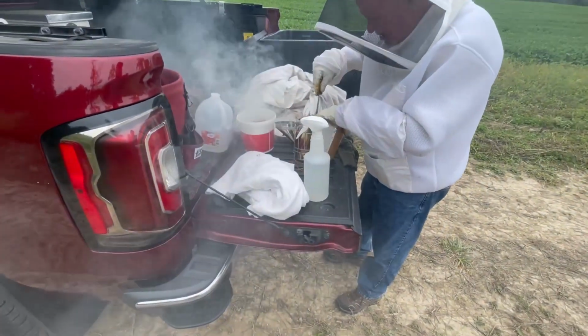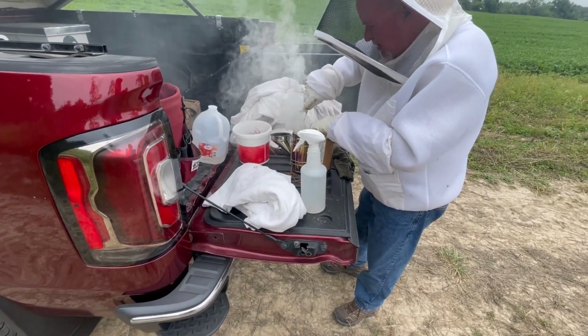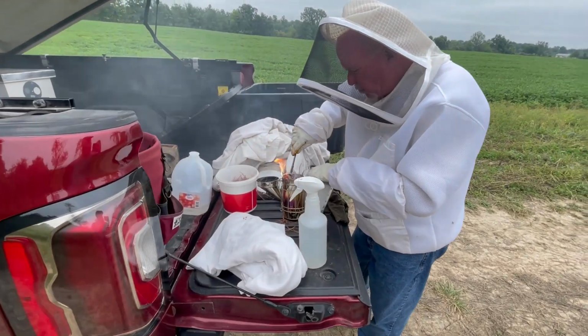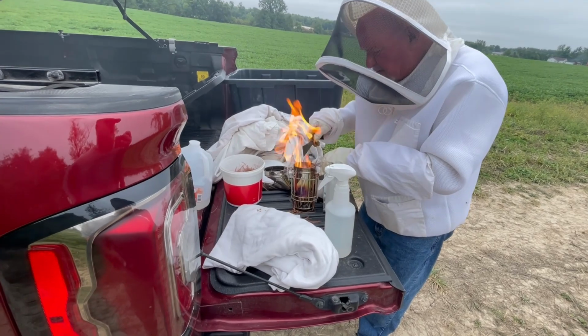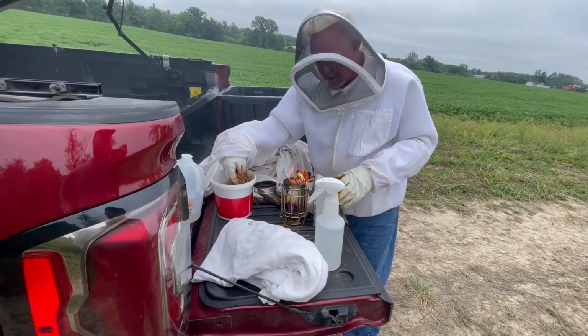So what exactly does the smoke do? Well, they say that they think there's going to be a forest fire or something, so they'll start gathering up some honey to take off. Really?